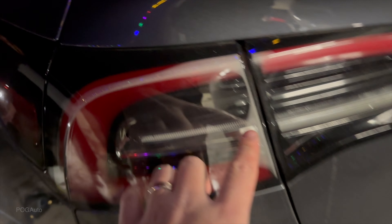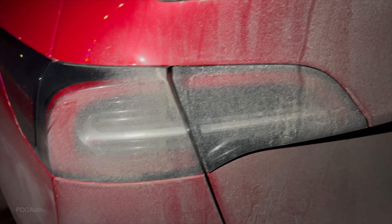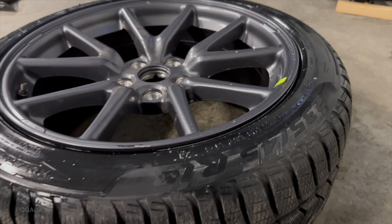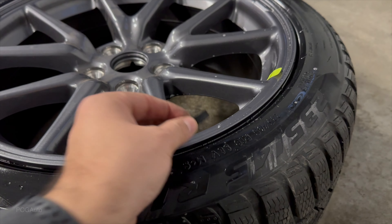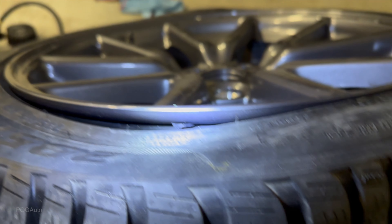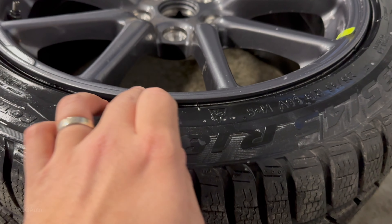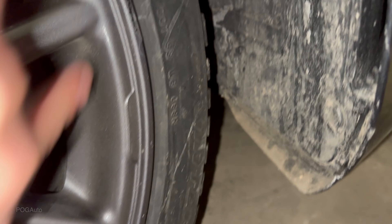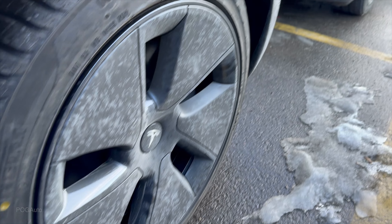Another issue we still have is oxidation on the taillights — quite a bit of it here as well. The Model X has no oxidation, and neither does the Model Y. We also noticed an extra piece of rubber inside between the wheel well. It definitely seems to be a defect on the tire itself, and there is a little bit of curb rash here too. We came back to Tesla, and they ended up replacing the entire tire with a new one.